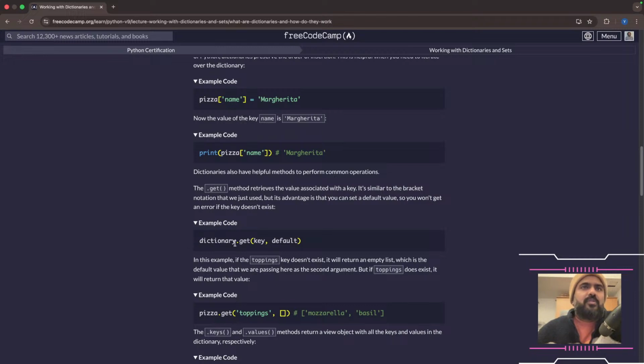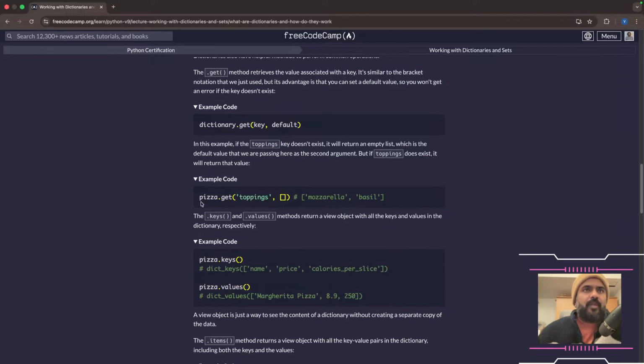So dictionary.get key default. In this example, if the toppings key doesn't exist, it will return an empty list, which is the default value that we are passing here as a second argument. But if toppings exists, it will return the value.